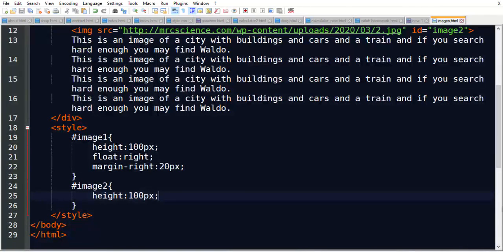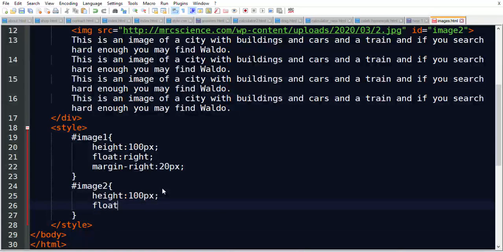Then we can see a little bit what's going on. So if we come back to here, shift, refresh, there you go. So this one floats right, and so everything's to the right, and then this one just acts like it's inline, so everything falls off the inline there. Now if I go here, and let's float this one left. And see what happens. Okay. Now, shift, refresh. Now it stays to the right, it stays to the left.